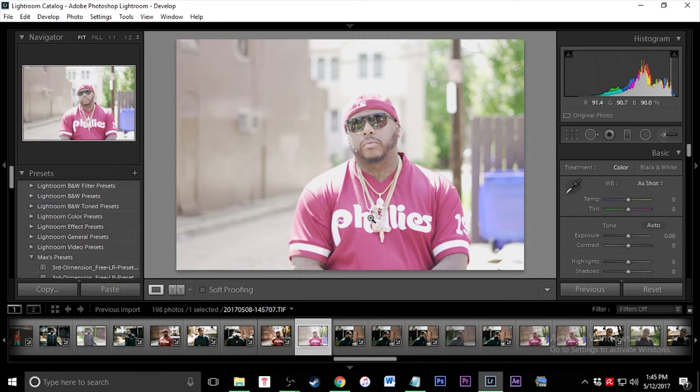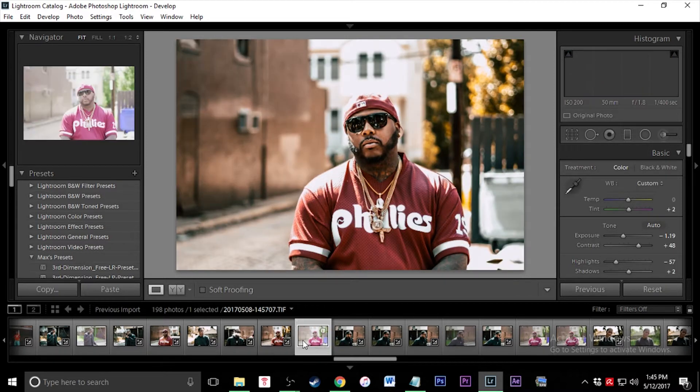Next is your picture profile. You're going to want to be shooting in the most flat picture profile possible. I shot this in Cine 4 on the Sony a6300. I don't use S-log, but once I get an ND filter I'll probably be shooting in S-log. You want to make it as gray and flat as possible so that whenever you come in here and color it, you have the most room to work with.